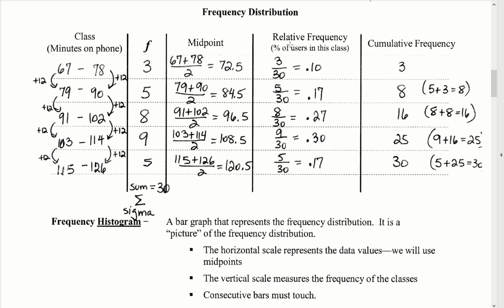The next thing we're going to come up with is the relative frequency. The relative frequency gives us the percent or the proportion of users within each frequency relative to the data set. Whenever I explain this in class, I like to give an example. Suppose you have a mathematics course where 30 students in the class get an A. The question I always ask is, did the students in that class do well?